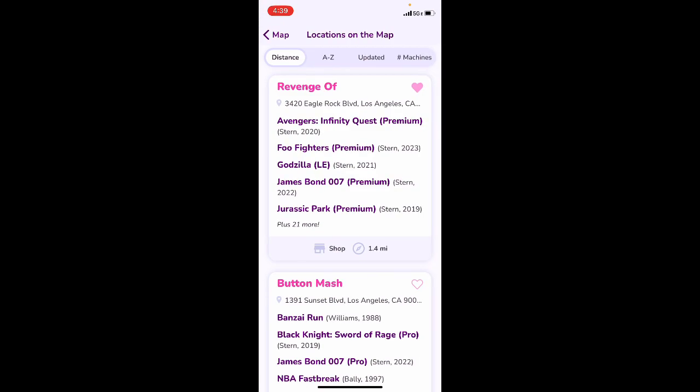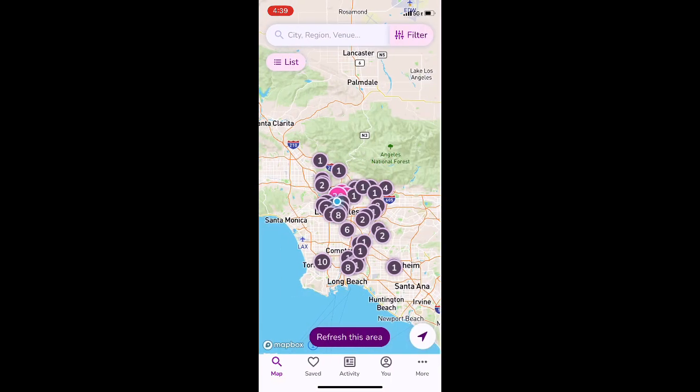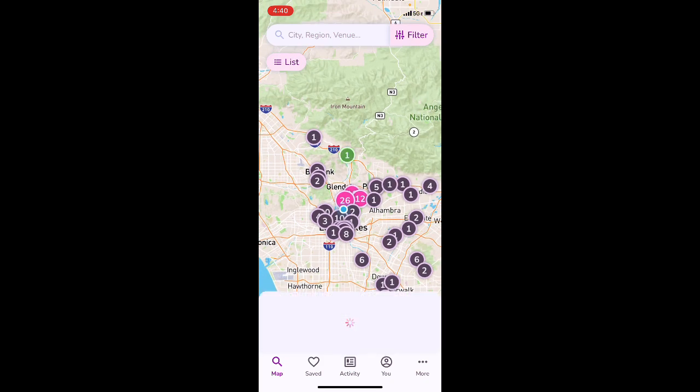Also makes it so when you click the list button, it's not listing a bunch of locations that weren't visible on the map. Previously, it was using the radius of where your location is, which, since our phones are rectangles, would result in a bunch of locations being loaded off screen. And we also optimized the endpoint that pulls in this data, so it only contains the data that we really need when we're showing this map view. So things should be faster.